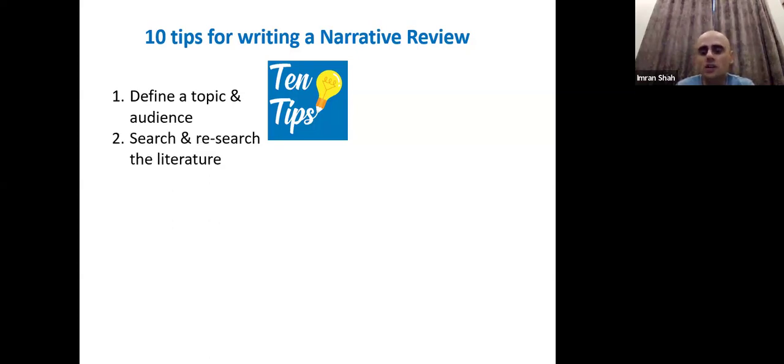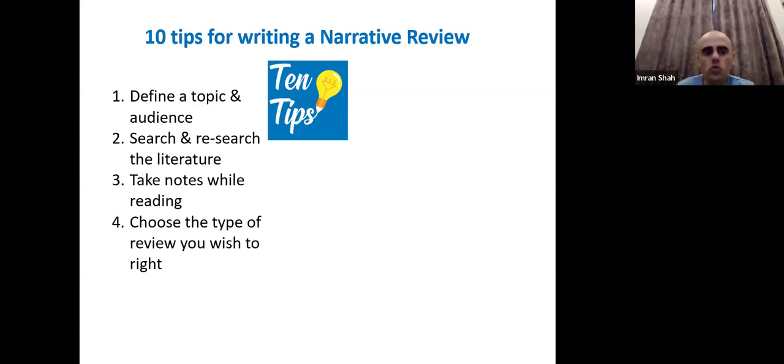Search and research the literature. This is the cornerstone of writing a good narrative review. An exhaustive, extensive search of the literature is required. Take notes while reading. As I told you, this will help you make up the first draft of your narrative review. And then choose the type of review you wish to write.